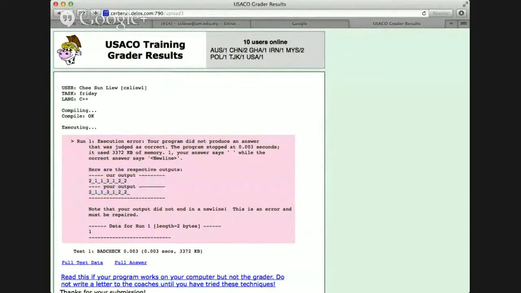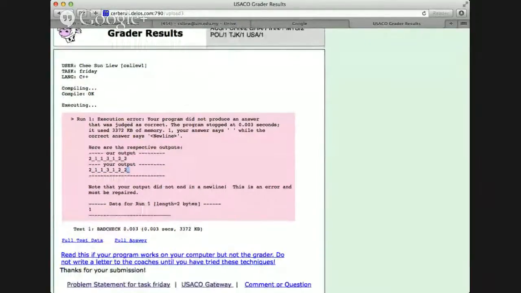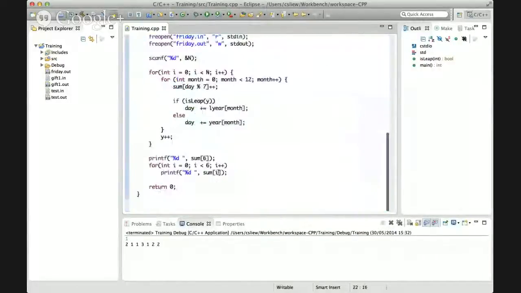We seem to have an additional extra space over here. Okay, this happens because they are doing a simple string comparison between the two files. So an additional new line or additional space is considered a wrong answer. Okay, too bad we cannot get it correct at first. Well, at least we know the problem. Okay, just a very simple tweak.